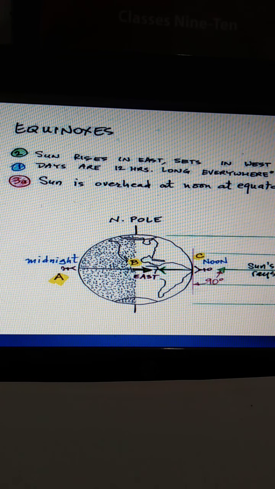Now, autumn in the northern hemisphere and spring in the southern hemisphere. Dear students, look at the figure. On 23rd September, both north and south pole keep equal distance from the sun, and day and night become equal all over the earth. But 1.5 months earlier and 1.5 months later than 23rd September, it is autumn season in the northern hemisphere, while in the southern hemisphere there is spring season.